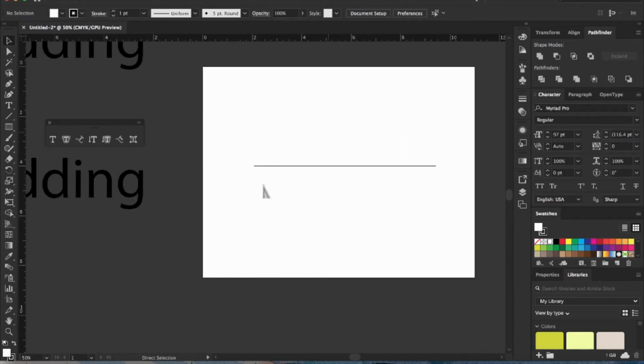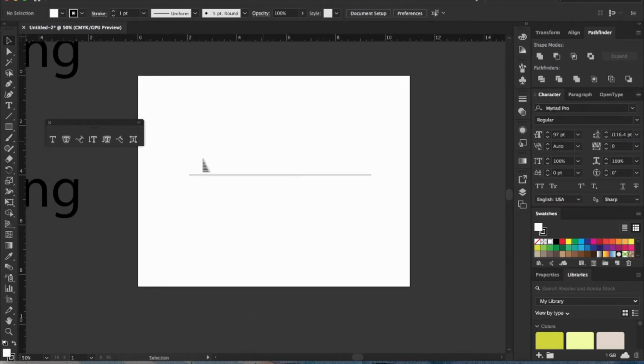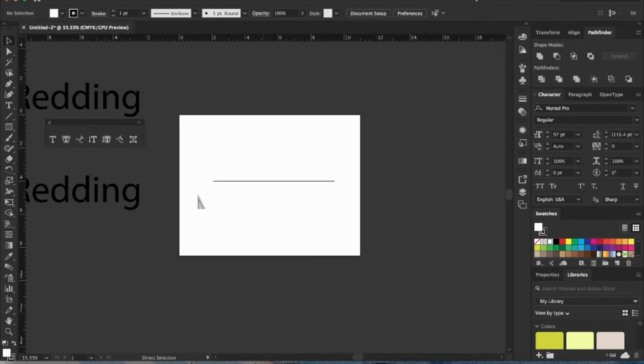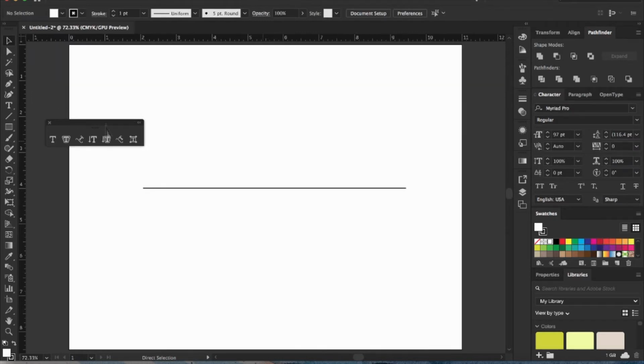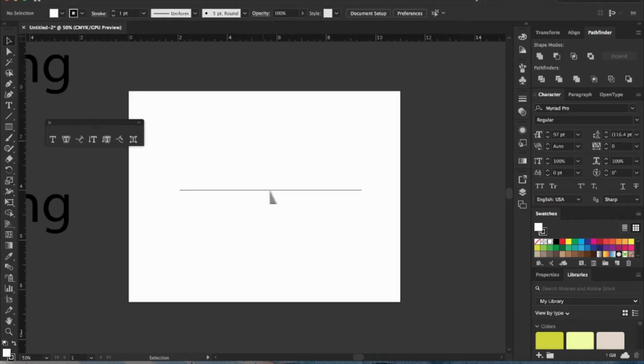This is with a Command plus. Command plus is going to zoom in. Command negative is going to zoom out. Command or control, if you're on a PC, 0 is going to reset it to full screen. All right, I have a line. I want a wave, though, and this isn't quite a wave, so how do we do this?